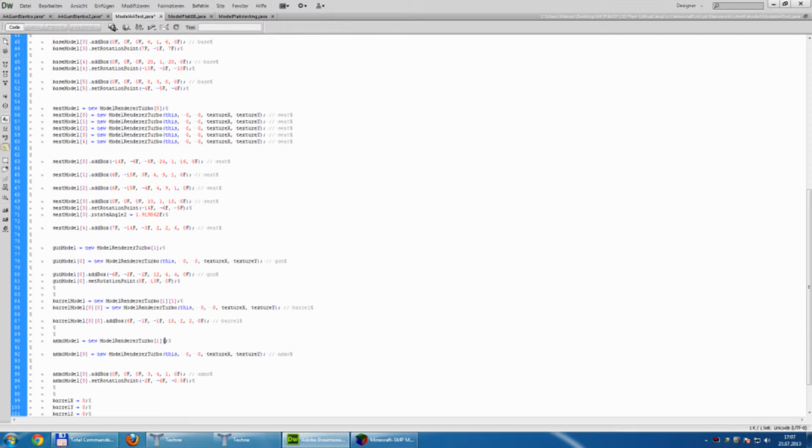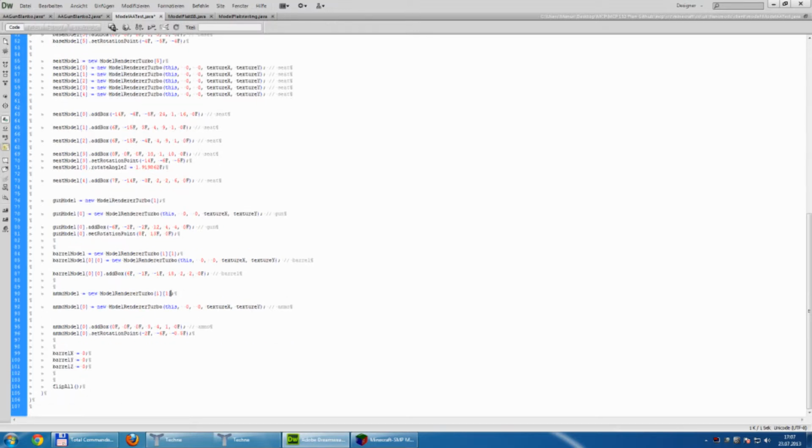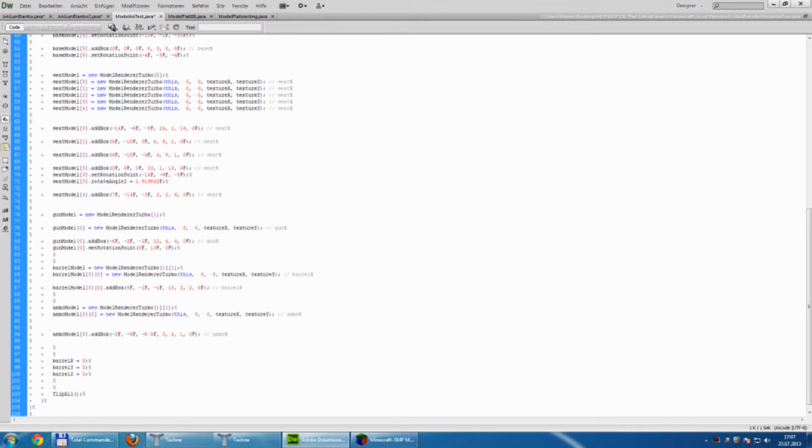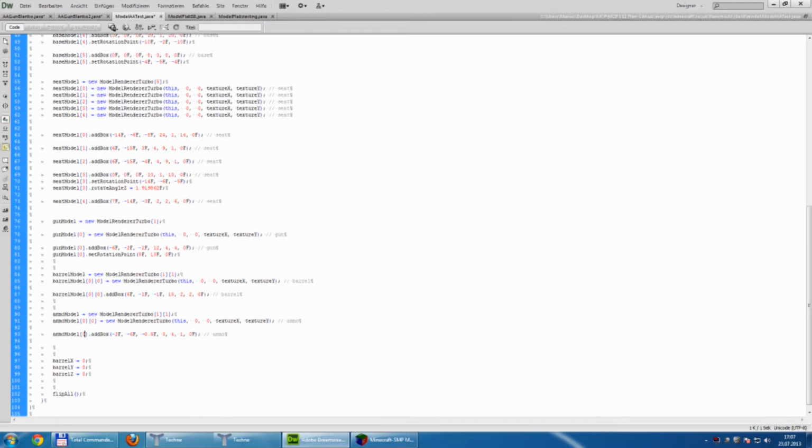We have one model, one part ammunition, and each ammunition part consists out of one single box. So we have also to add here the 0, remove here this stuff and replace the 3 zeros with it, remove the set rotation point as well. And down here we have to add another 0 because this is number 1 of ammunition box 1 of part 1.